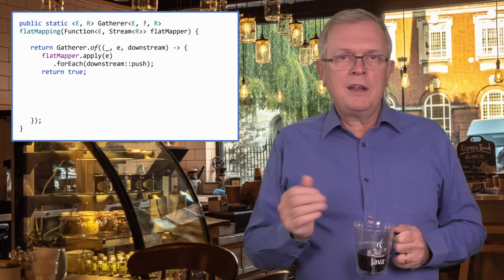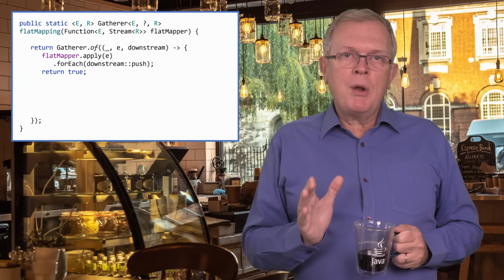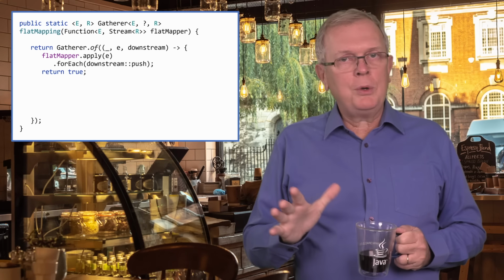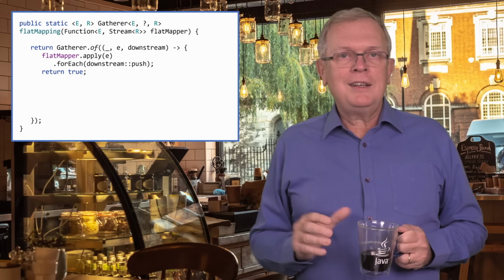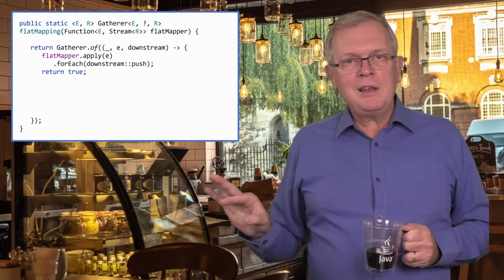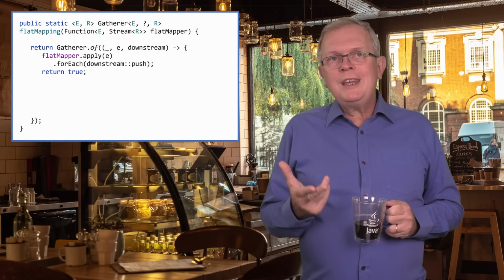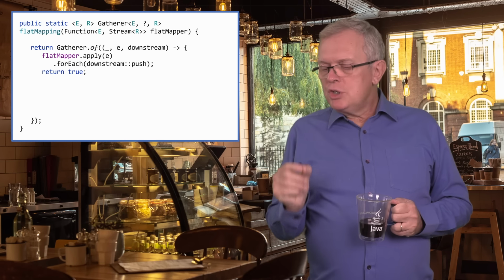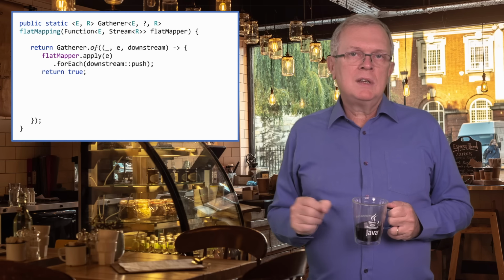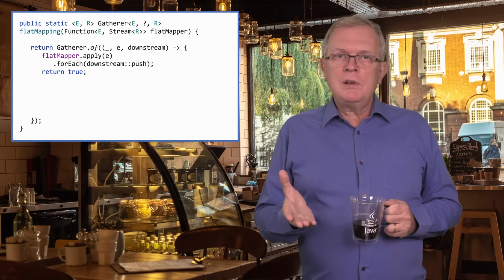Let us go back to our flat map operation and suppose now that you want to create a factory method that just takes the flat mapping function and that returns a flat mapping gatherer. This method could look like this one. Note that you can probably need to add some super E and extends R in the generic declarations, but we'll leave that aside for now. So you need to apply this method to each of the elements you get and push every element generated. And this is the code we wrote earlier to do that.